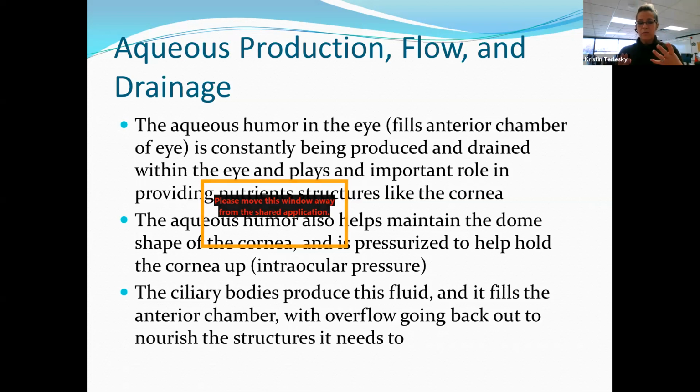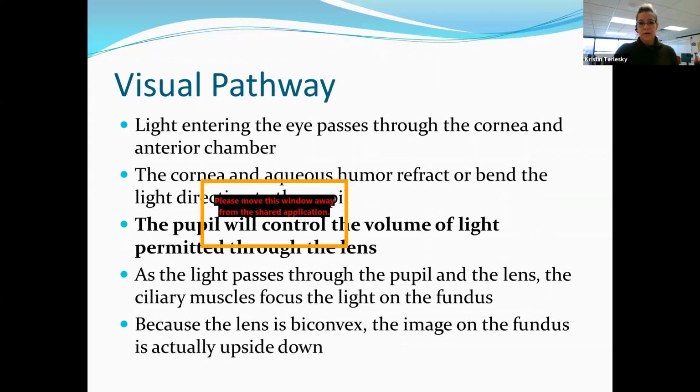Okay, so we won't talk too much about the production of that fluid, but what it does is it's a constant flow, and it's a constant one-way flow, and it's always flowing. When that flow gets interrupted, whether it's leaking out too much, or that pressure backs up and it keeps going up and up and up, there's diseases that can happen with that. Okay, so we'll talk about that when we get to the end of the chapter here.